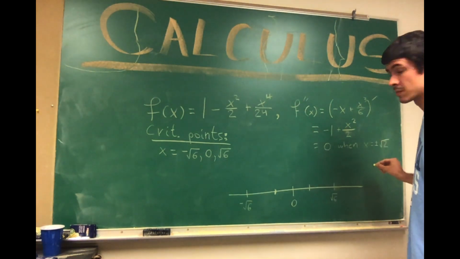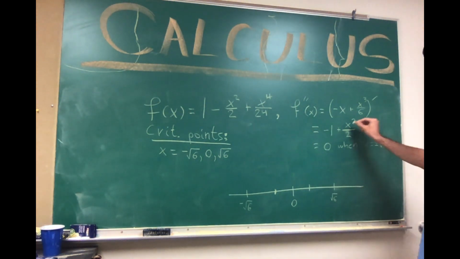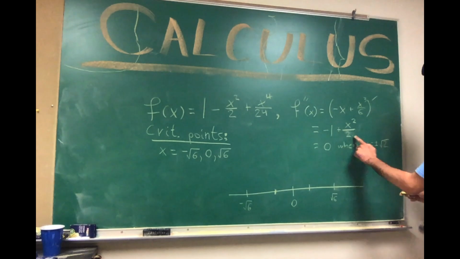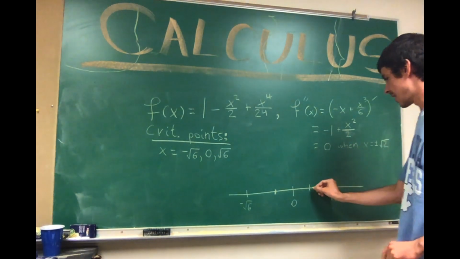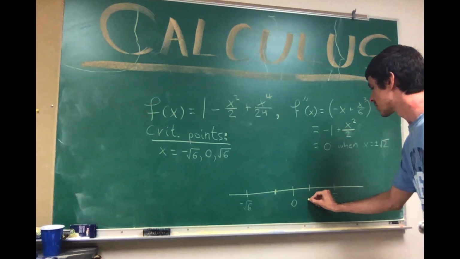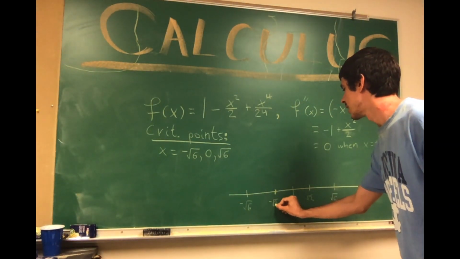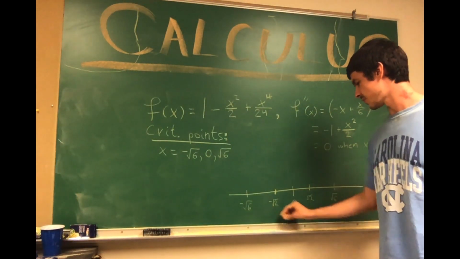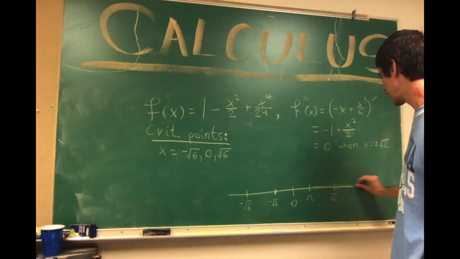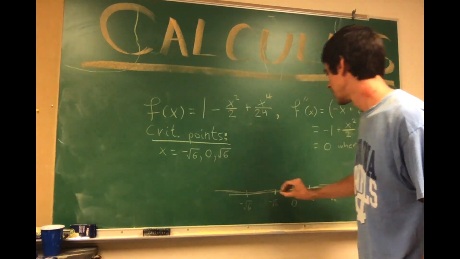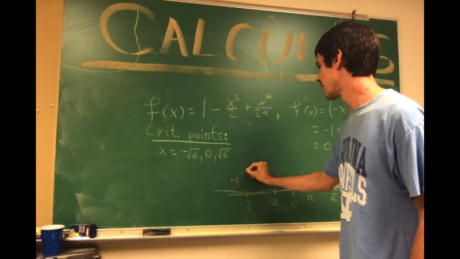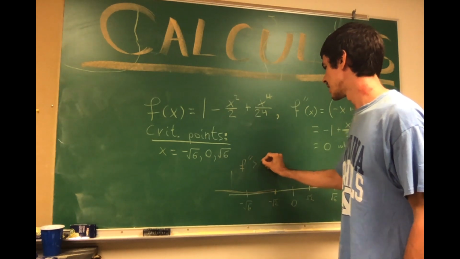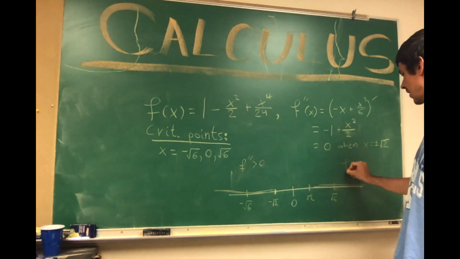And this is going to be positive when x squared is greater than 2, right? Because then this term will be greater than 1, and that will more than cancel the negative 1. So x squared is greater than 2 when x is either greater than the square root of 2 or less than negative square root of 2. So out here is where f double prime is positive, out here and out here.